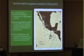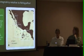One thought is that, on average, an individual dolphin is chased and circled 8 times per year. There are places where that number can be as much as 50 times per year. You can imagine how this continuous perturbation might affect and inhibit reproduction. It may cause a stress response, or just may break up mating enough that you get a depressed reproduction. So we started to look at that.